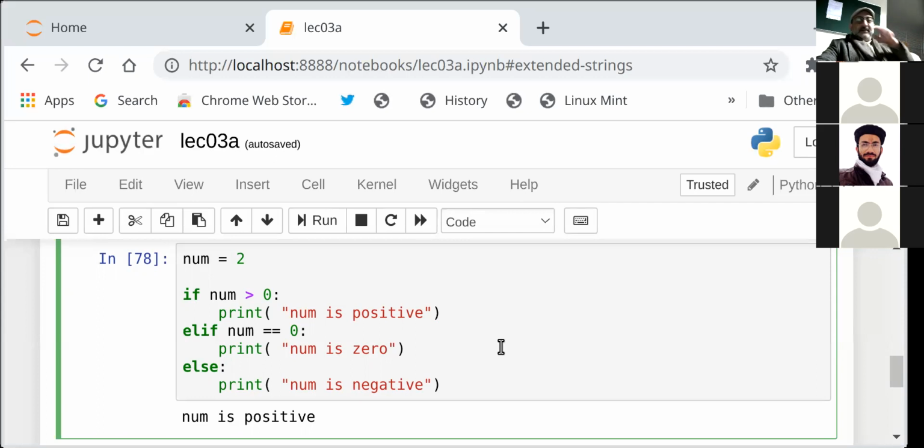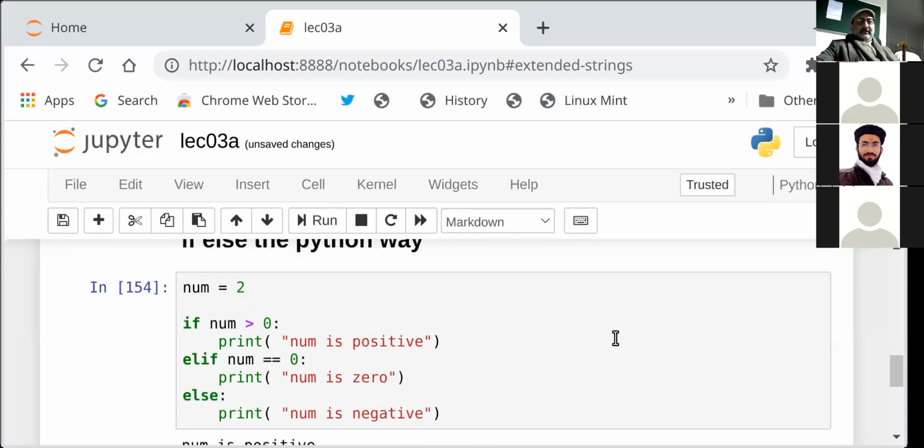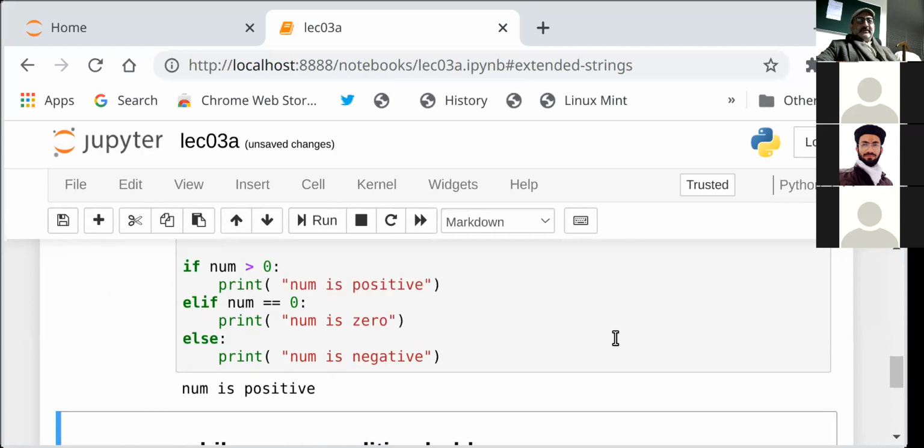Else is optional here, but here I've decided to use it. Else, colon, then tab, and then the code to be executed. Is that okay? All right. So now if we run that, this is a test to see whether num was positive or negative or 0, and it reports that it is positive.